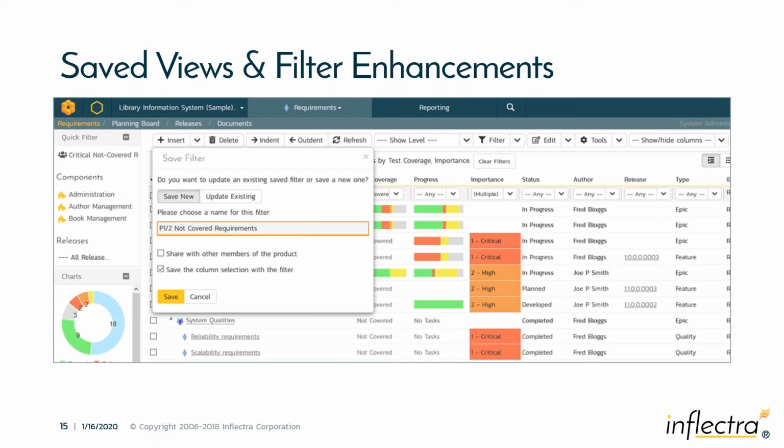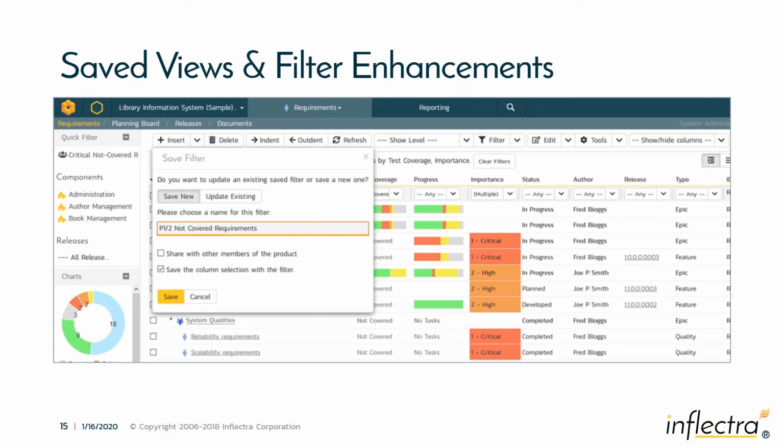We've added some new enhancements in this latest version that means not only can you save the filter and the sort, but you can also now select the layout. So if you've shown or hidden different columns, you can now include that in your view. And if you've dragged and dropped the column to change the order, or you've stretched the column to make it wider or narrower, those settings are all now possible to be saved with the view. And it's available through this checkbox that we'll see later on in the live demo, where you can now say save the column selection. So really we've gone from merely saving a filter to now really saving a view.